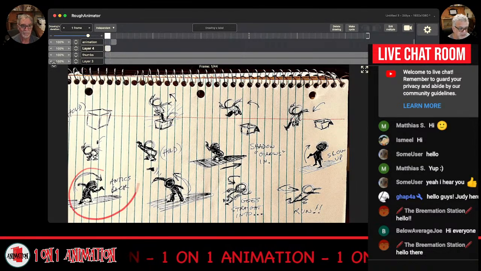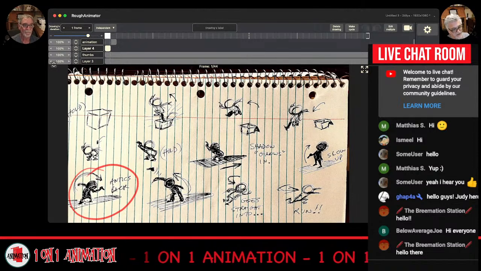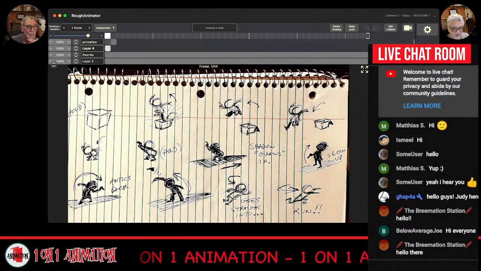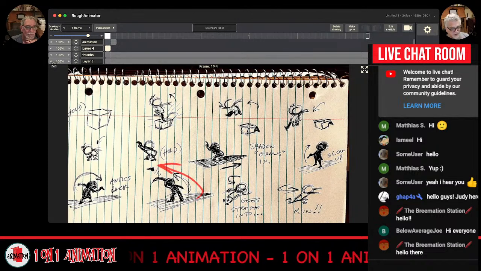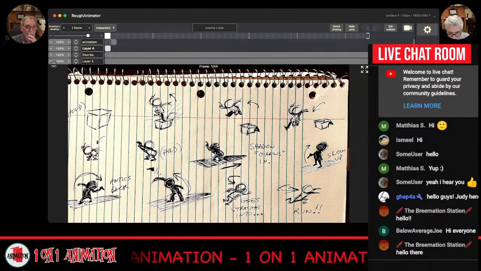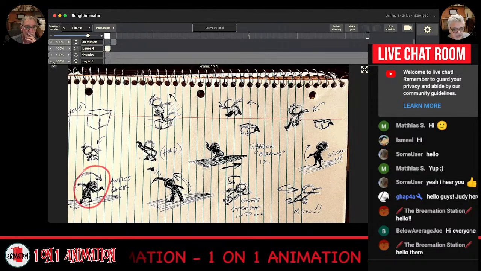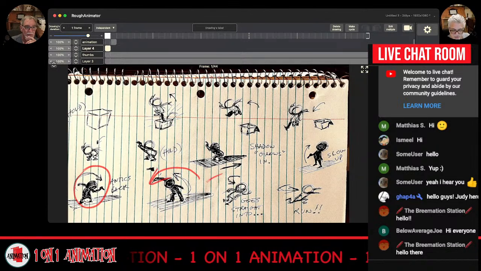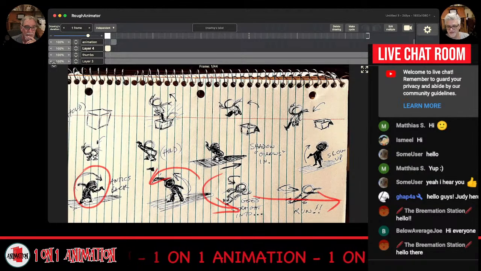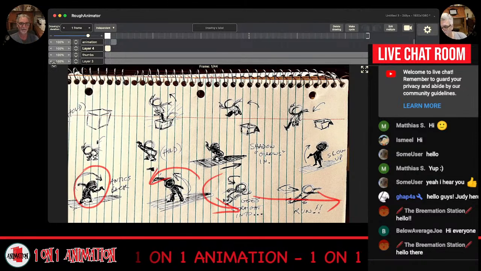So he anticipates back with his hand here and throws the pistol at the character in a futile attempt to attack, I guess. And all with one move, going from this anticipation, throwing this and twirling around all in one movement, and then runs off screen in a panic. Okay. And that's the whole scene.